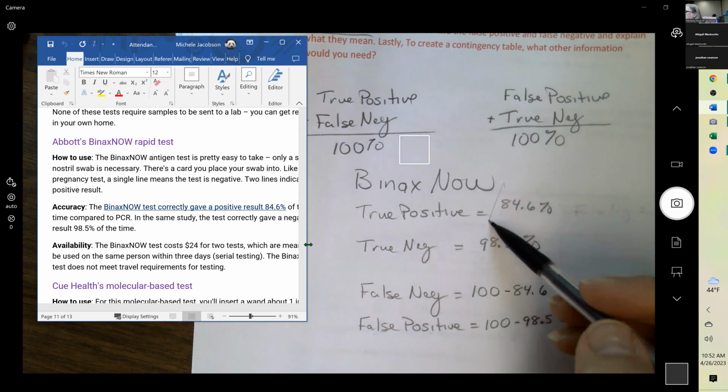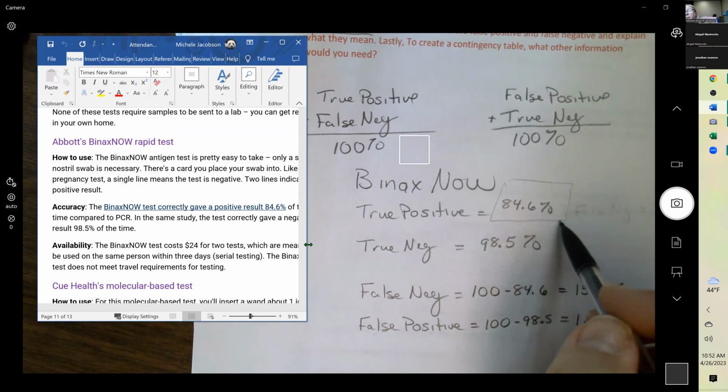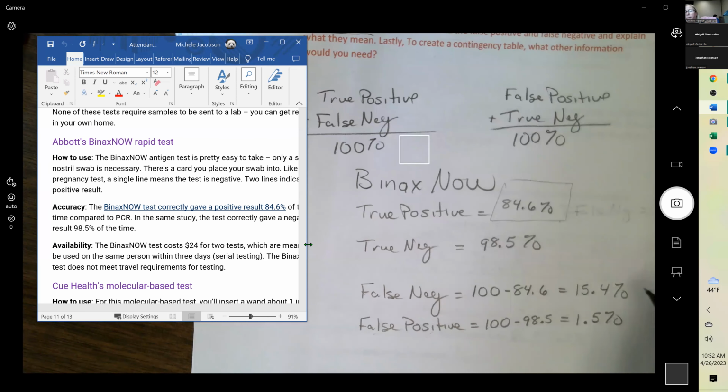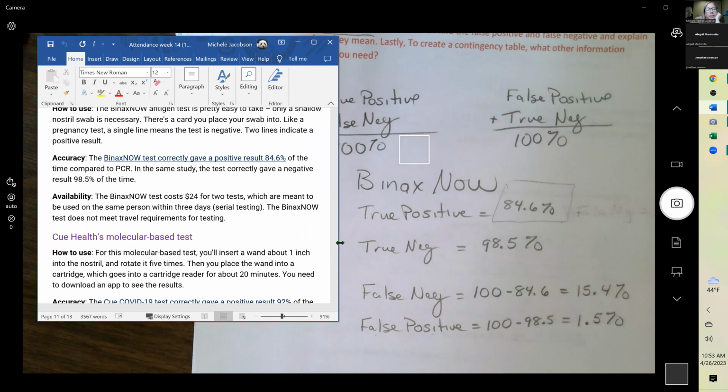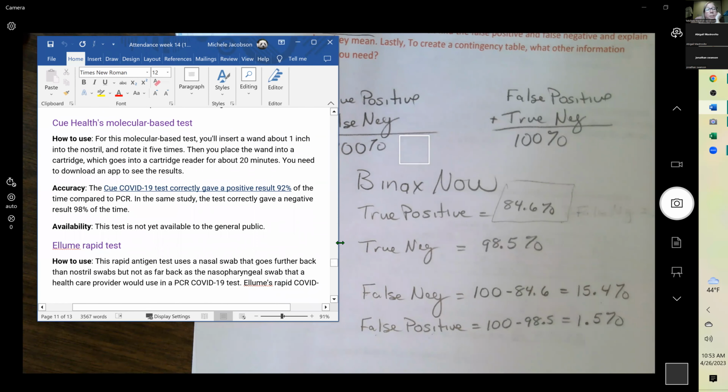The biggest thing is this is only 84.6%. And so those other 15.4% that have COVID need to find out they have it. And you can look at the different tests they have here and see which ones are more accurate. This one has a 92%. This one, though, notice it takes 20 minutes, where I think the other ones are 5 minutes. And that's why it's more accurate. But are there any questions on that?